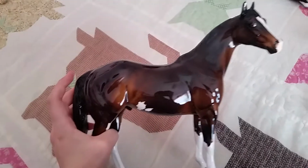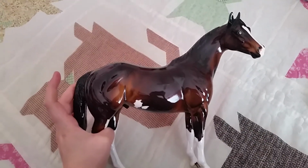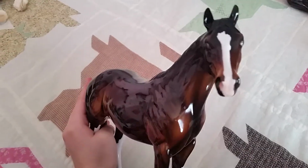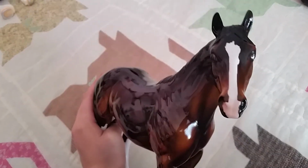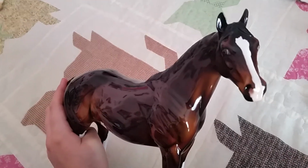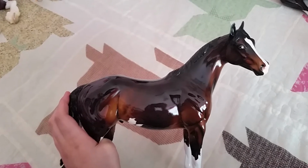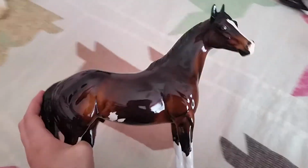And then we have this guy. Not really an interesting name behind him. His name is Oliver Twist. I just thought Oliver really fit his face, and Oliver Twist is just a name that I know is around. So that became his name, but it kind of fits into some of the next horses.